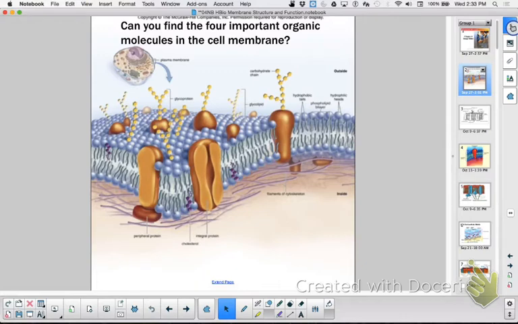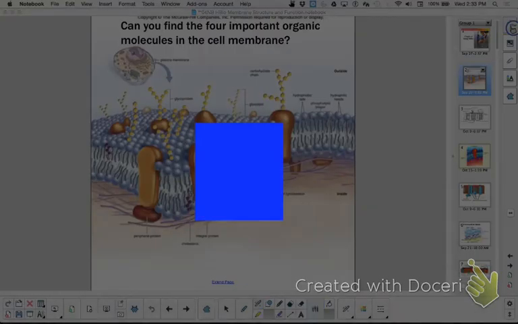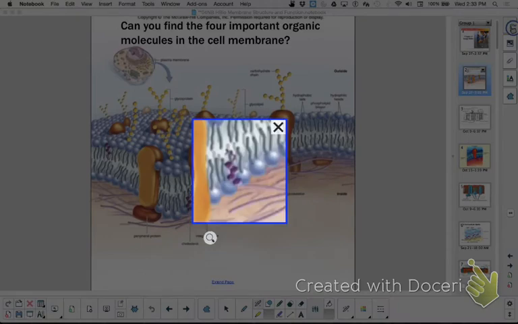Cholesterol. And if I was going to describe cholesterol, I know it is a lipid, in particular a what? Starts with an S? Steroid. And we know that steroids, because we already learned this, are made out of 4 carbon rings. Okay. So if I look, see? 1, 2, 3, 4 carbon rings. See it? See it now?